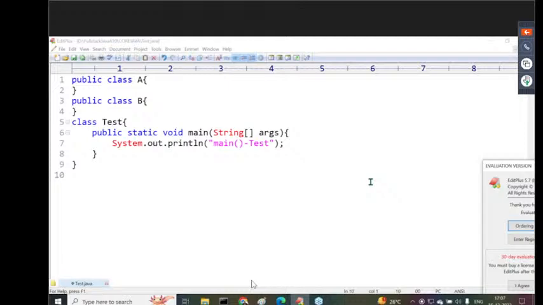Okay. If you are not getting any compilation error, it's possible we can write more than one public class in a single Java file. But if you are getting a compilation error, then it is not possible. First of all, identify whether we are going to get a compilation error or not. If you are getting a compilation error, then what error are we getting? Please read out this particular error. We have to understand it clearly. Now let me check this.